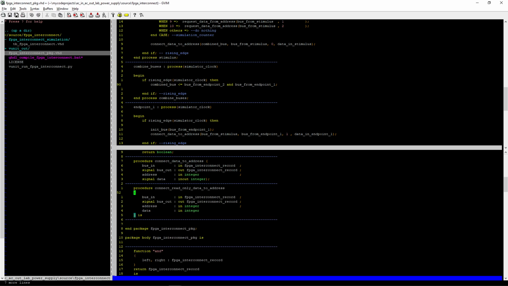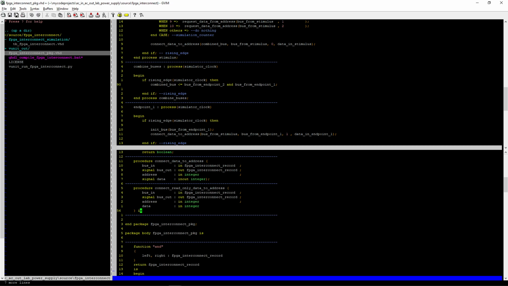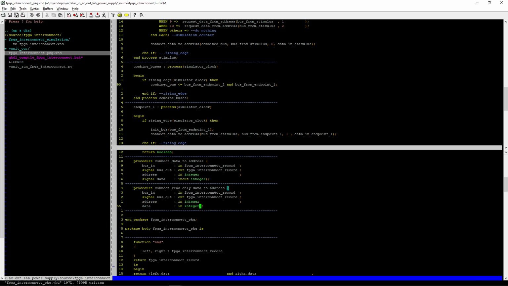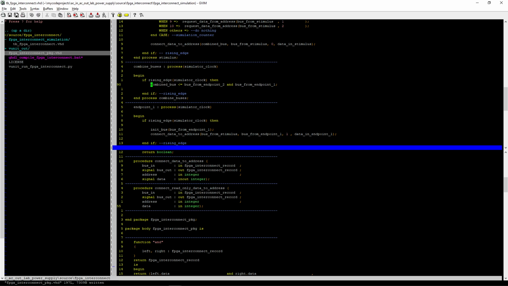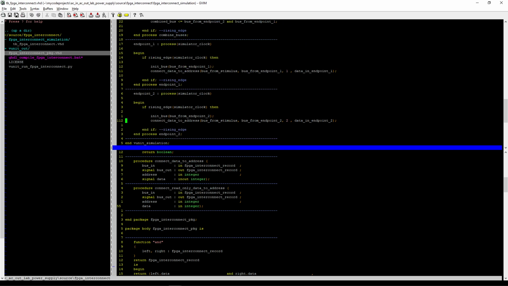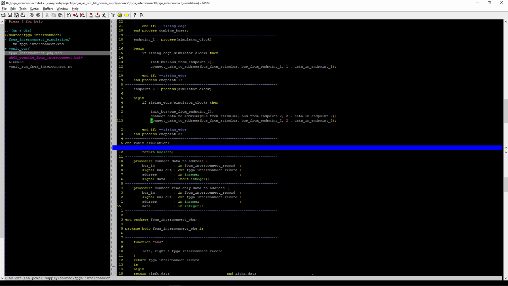So now we have both the ability to connect data to addresses and also provide a secure connection so that we can read constants or signals that are not able to be written through the bus. We can test this by adding a read-only register to this endpoint 2 here.